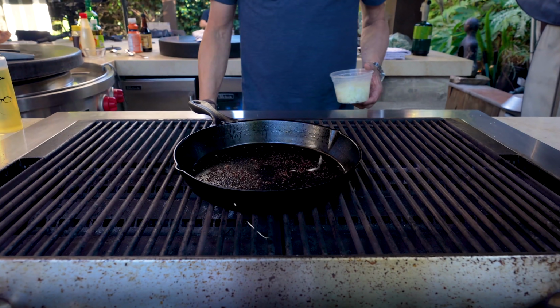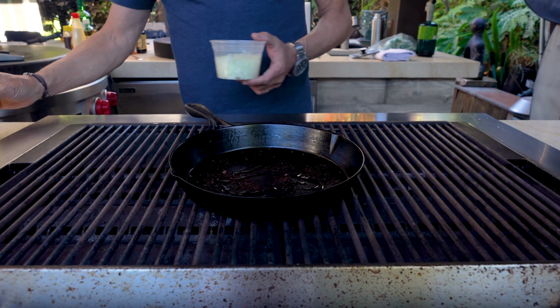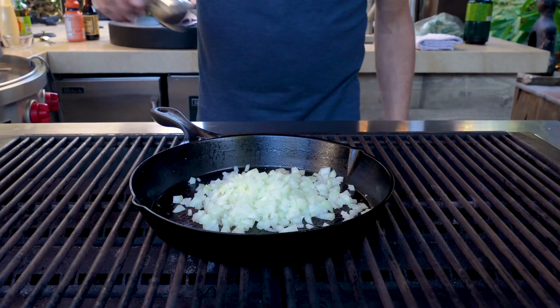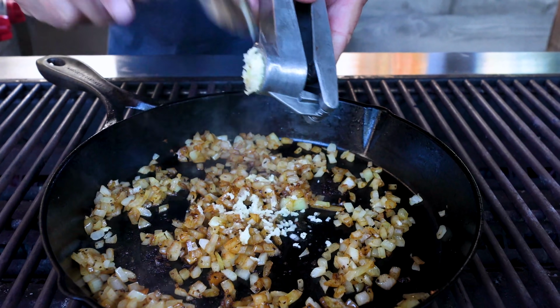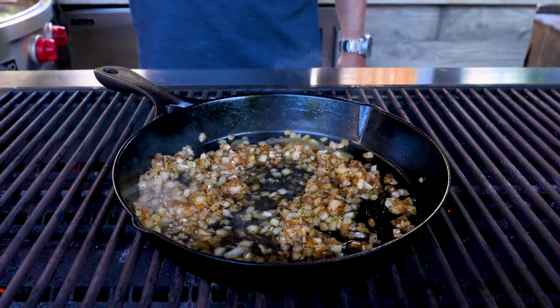So turn the heat down a little bit, add a little splash more oil, and then in some diced yellow onion. One small yellow onion. We're gonna let this soften for a couple minutes. So here's what we do. We want garlic, we want some oil. Next we're gonna add our vermouth, about a third of a cup.